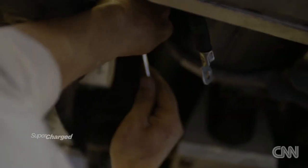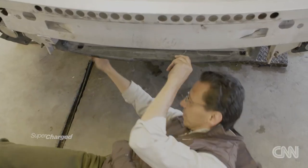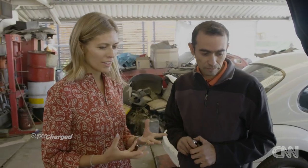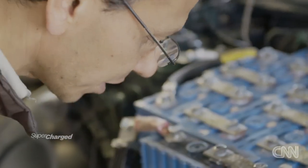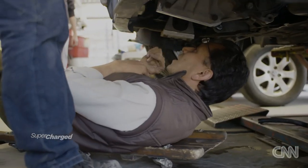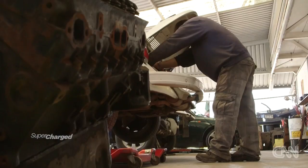It was a very interesting car. It was polluting the environment — it was an old car — and we decided to put in an electric motor, so the car is going to be completely free of pollution. As well as giving this car a completely new lease of life, you're actually taking a dirty car that is putting pollutants into the air off the road and putting a clean one on. Do you think other people are going to follow in your footsteps? Absolutely. I believe this is a very interesting project because it is somehow much more affordable for people than buying a brand new electric car or any hybrid or alternative car.